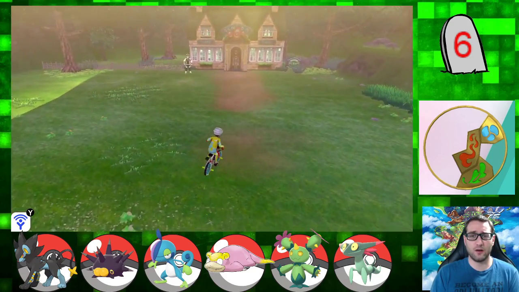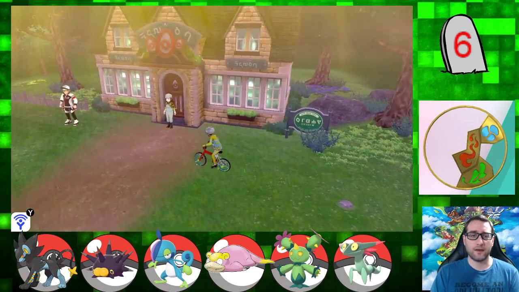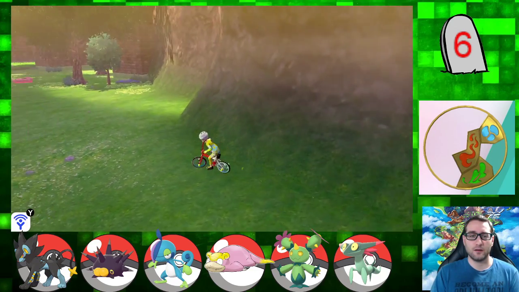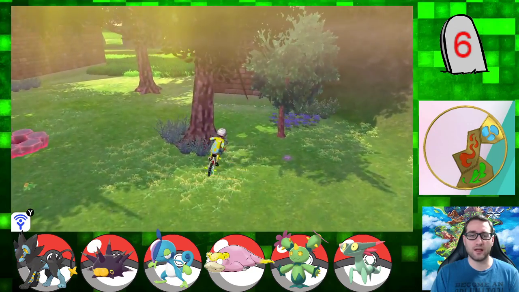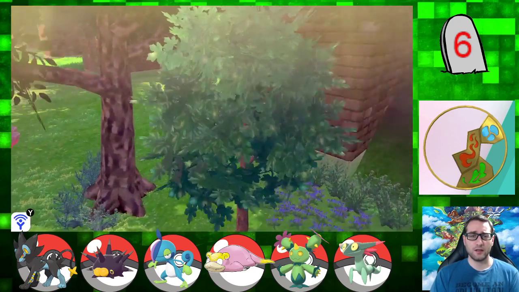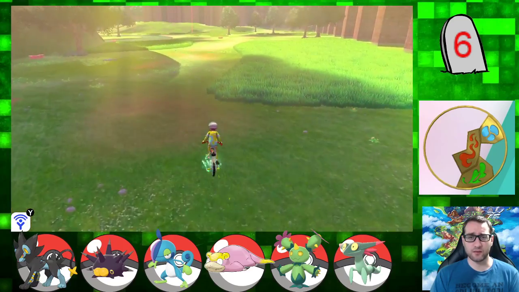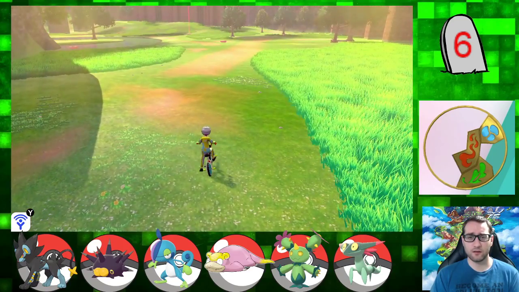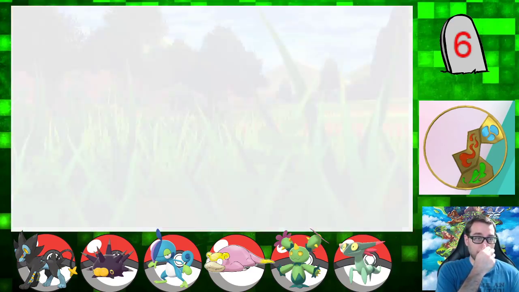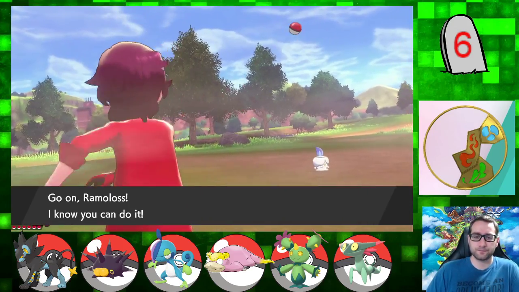And we're gonna go along here. We're finally at... Ooh, another Great Ball, look at that. We're at the Pokemon daycare. We need breeding done. Alright, so let's catch the next one here. Alright, let's go here. A Litwick. Okay.